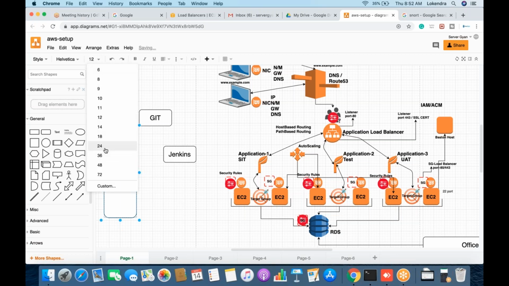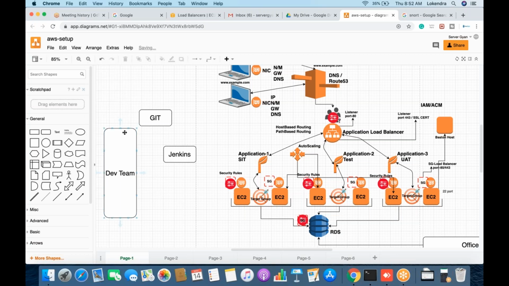Developers are working continuously and they commit their code to GitHub or maybe Git, whatever tool you are using. As soon as the dev team commits the code to Git, the DevOps team is responsible for pulling the code from Git, and after pulling that code, they will hit Jenkins. Now Jenkins will do all the building process. After building, it will do the deployment on the respective target groups. Whatever target groups we have, it will deploy there.